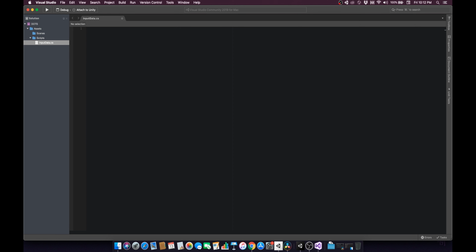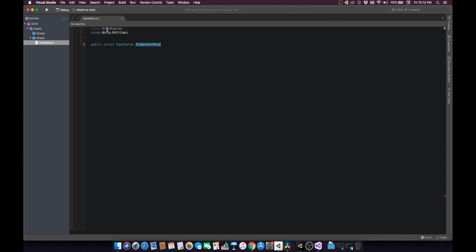This is the default format of scripting that we have been using while writing object-oriented code. Going to add a few libraries, using unity.entities. We need this to write our component data, and let's create a structure. Structures, as you know, are collections of variables. Let's create a structure and name it input data, and we'll derive it from IComponentData.